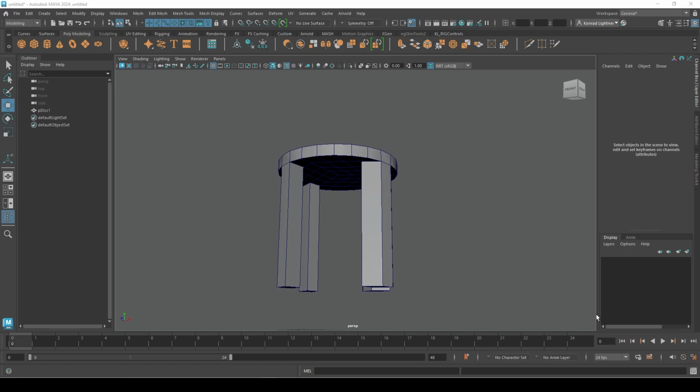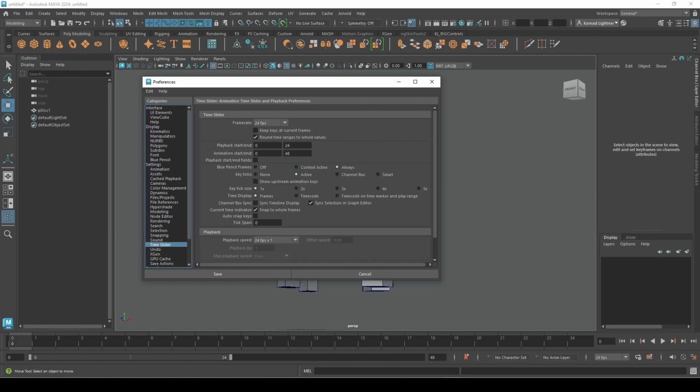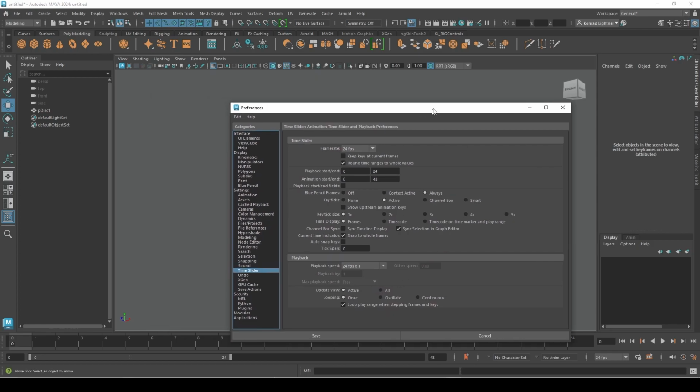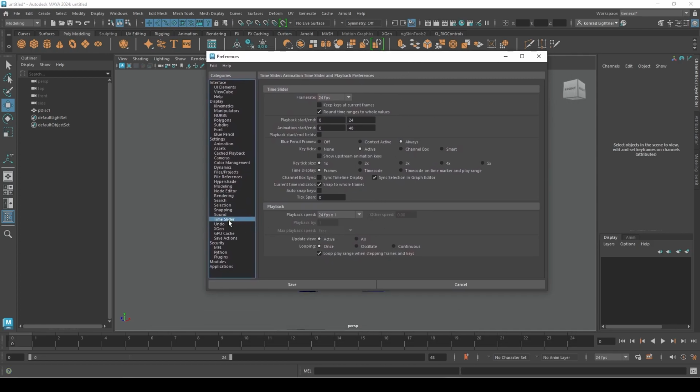If you go down here to this little gear, animation preferences, you click on this. The place to set that so this updates on all your viewports is going to Time Slider, and then setting this to All, and hit Save.